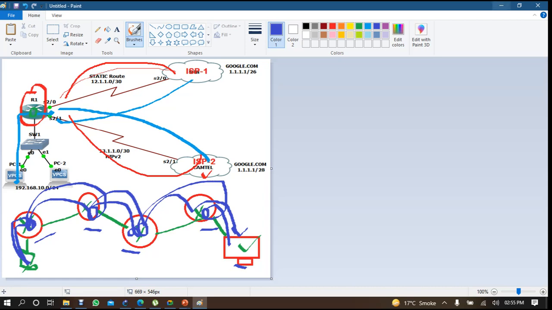Okay, so if the distance between your source and destination is within 15 hops, you can reach the destination. But if it is more than 15, if it is 16 or 17 hops, your destination is unreachable, which means you cannot communicate with that destination.